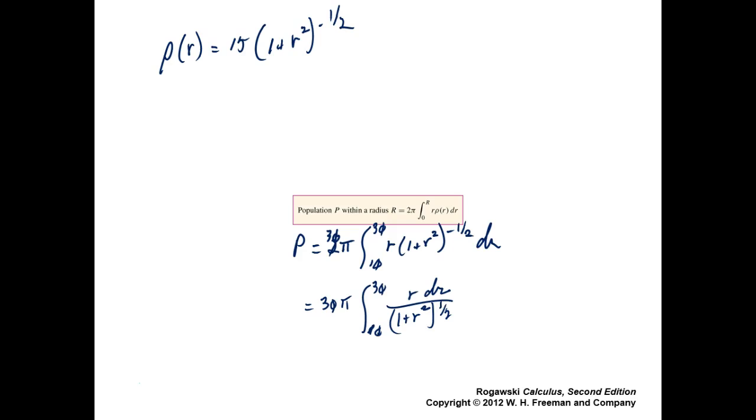Why would I do that? Yes, a negative 1/2 moves it down there. But why do I want to write it like this? You don't have to, but I just find it easier to see. Because how am I going to do that integral? Substitution, I like it. What are you going to substitute?